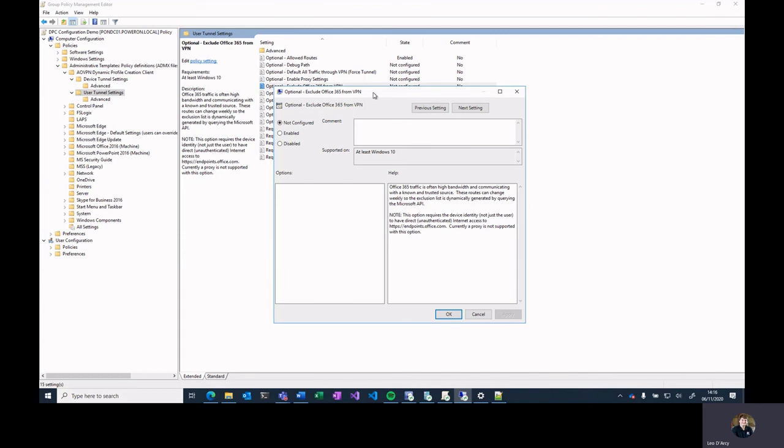If you do enable this option, the device object must be allowed to pass through any kind of proxies or configurations that you've got, and that needs to go to endpoints.office.com.